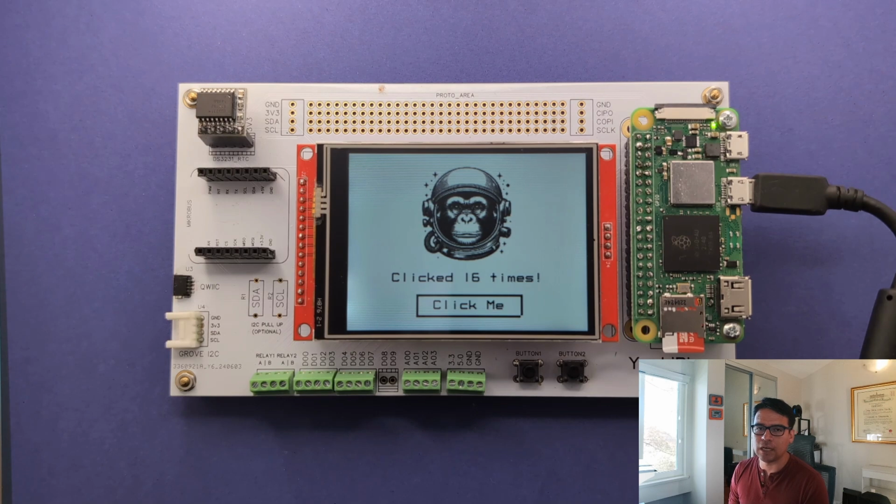It'll save you time rather than going into your Raspberry Pi, installing VS Code, and starting to code on the board. This is much easier and much faster, and I hope you found it useful.